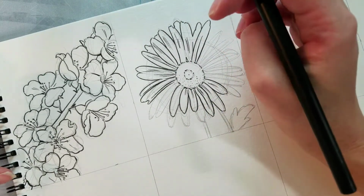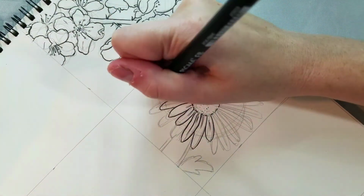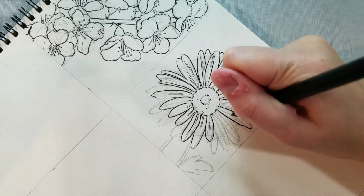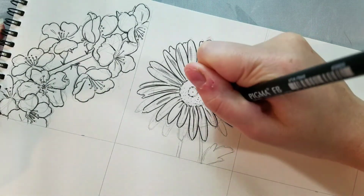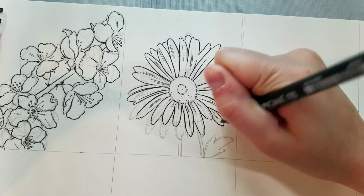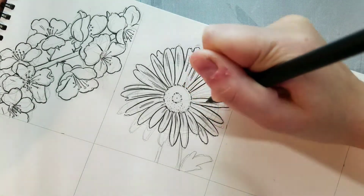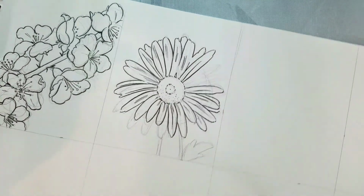So capturing that helps give the flower a little bit more delicacy, because every line we put down is adding to the visual weight of the flower. We're adding more contrast and we're adding more black. And a flower like a daisy can get overly heavy very quickly because we're drawing so many petals. Daisies have at least 2 rows of petals. We have the row closest to us when we're viewing them, closest to the center, and then there's a second row behind that first row, and sometimes there's even petals wedged in Fibonacci style.